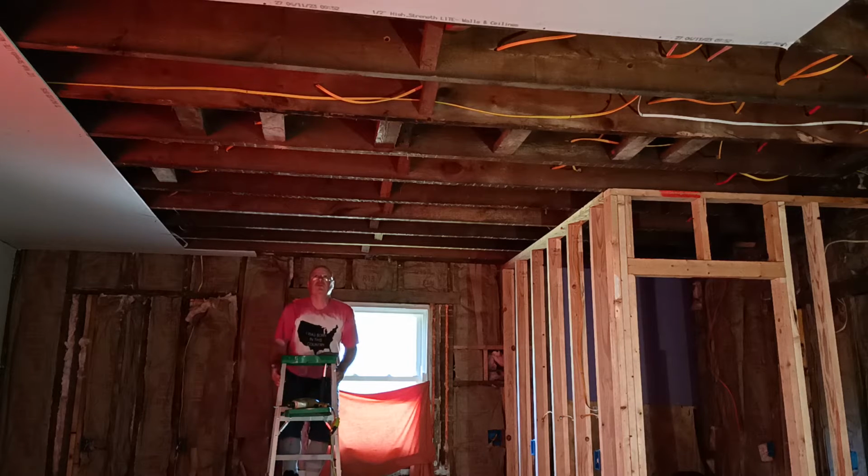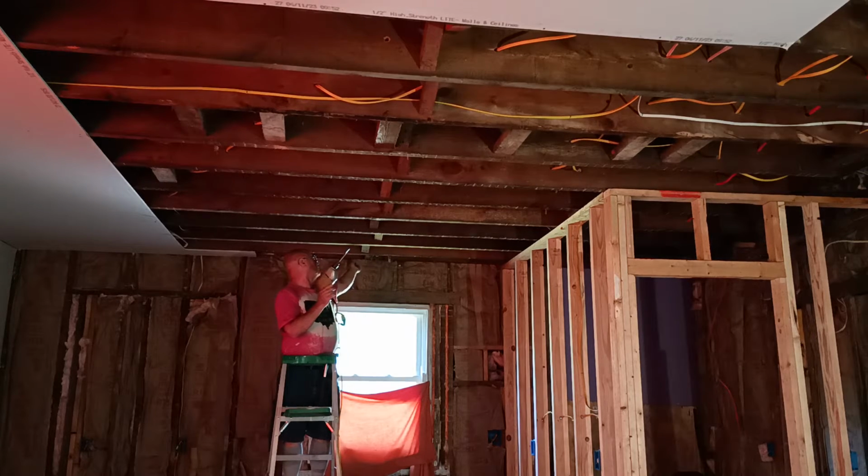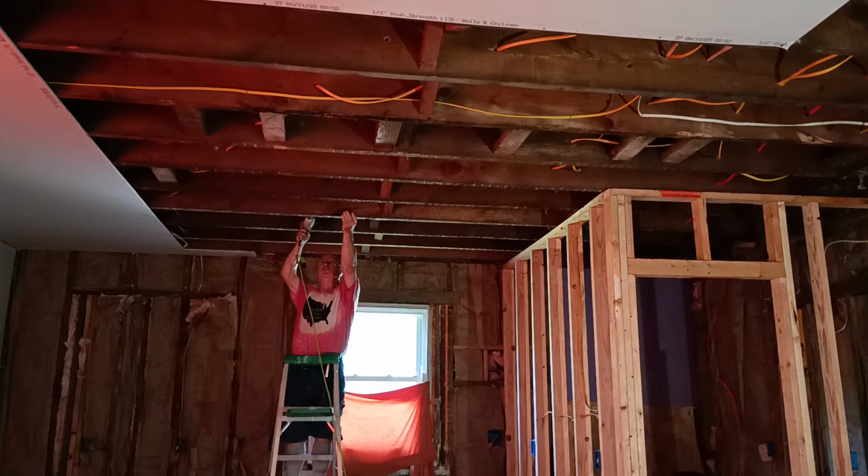Alrighty, we're gonna be drilling some holes to run some wires for some canless LED lights, and we're gonna start. We're gonna put our first one here, so we're gonna have to drill. We got to drill an inch and a quarter up.